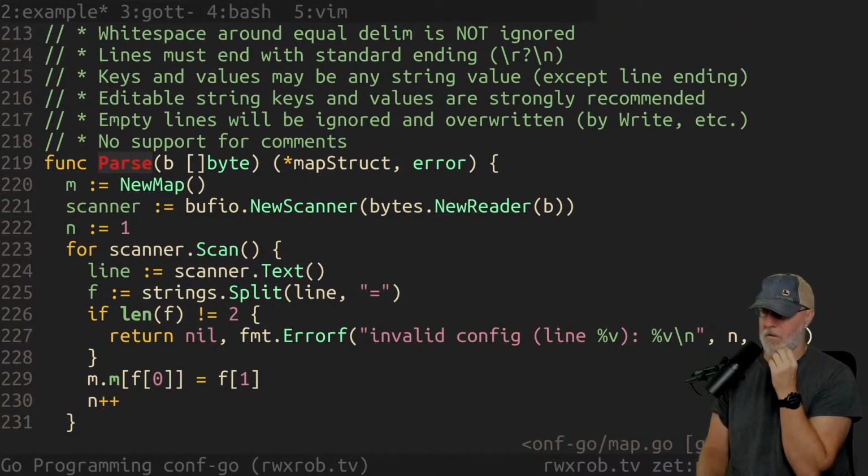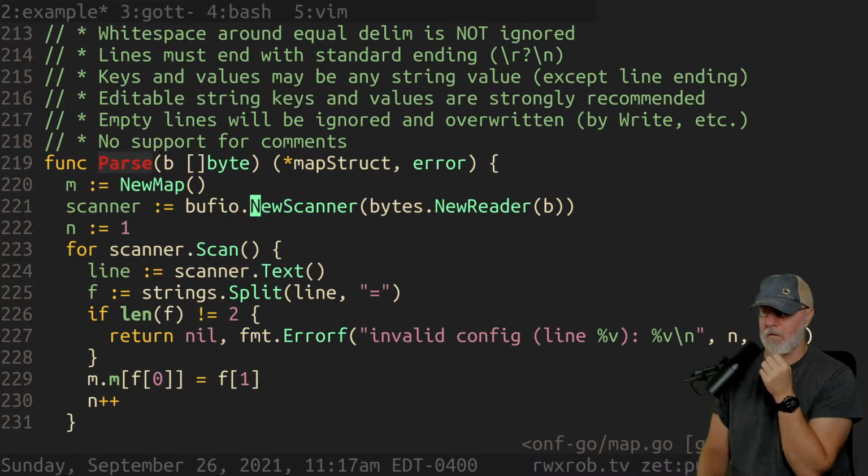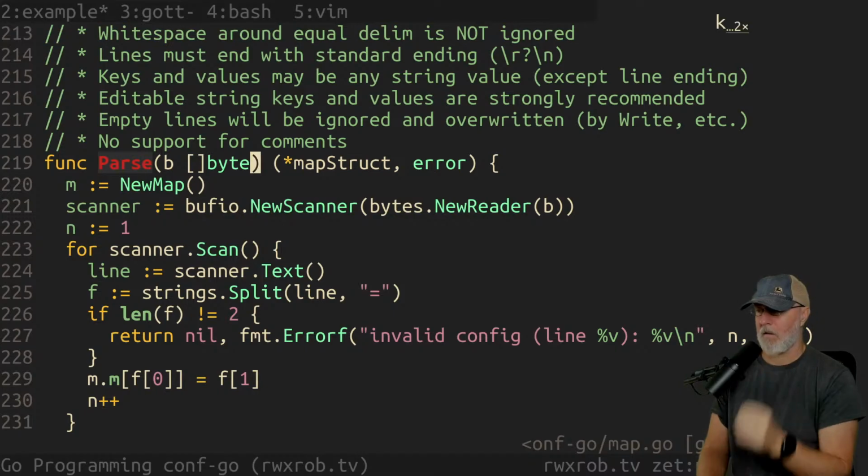A ParseInto would have to have a setter. It wouldn't have to be a full map though. Yeah, I can do that.